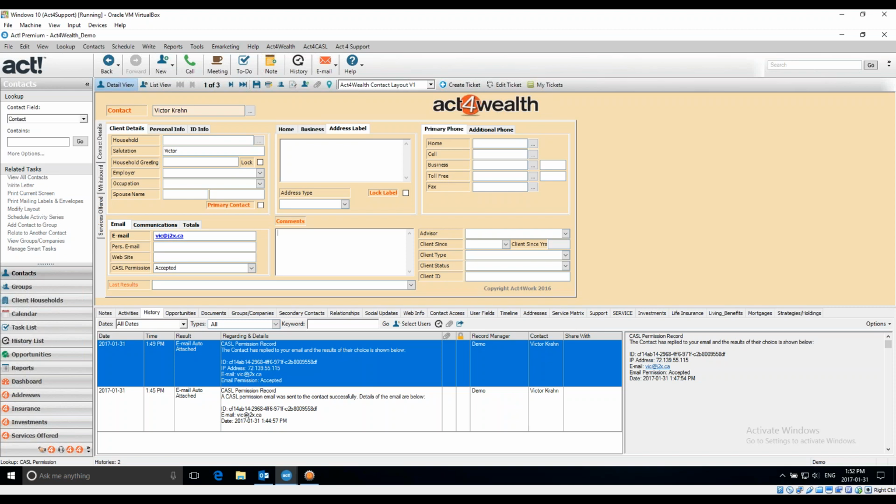So do we have any questions here? Can we dial clients using Skype? We do have a utility that we've built for our own voice system here. There are add-ons that you can get that you can apply to your database, where if you're going to be using Skype or other components, they can build additional linkages between the actual ACT product and the other products that you're working with.